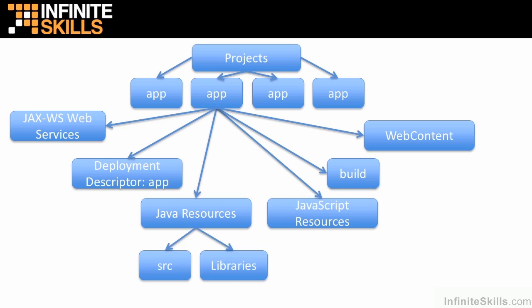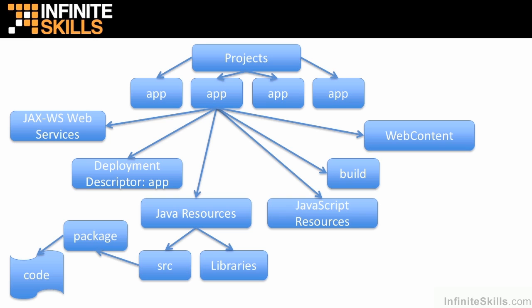So let's go back to the Java resources folder here. And underneath there, we have source and libraries. So libraries, again, would be other things that we want to include with our code. Source is going to be our code that we're going to actually program ourselves. And so underneath the source folder, we would have each package path as well as the code.